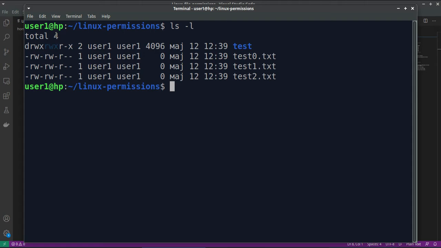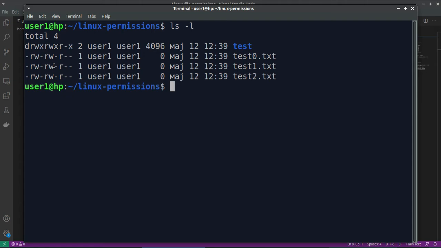You could create your own groups, add multiple users to a group, and then add permissions to the group, and everybody in that group would have the same permissions. And the last 3 characters are the permissions for all others, so for every other user on the system.